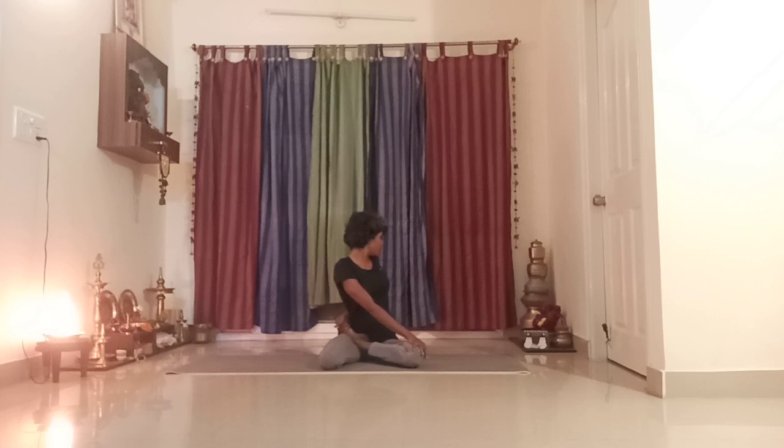Retaining the twist, we'll turn only the head so that we are looking over the right shoulder. Staying here for 3, 2, and 1. Exhale, release.